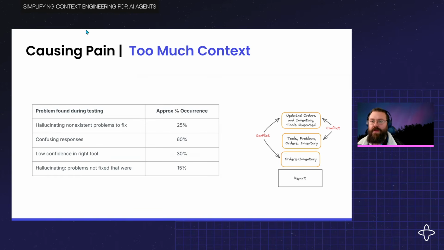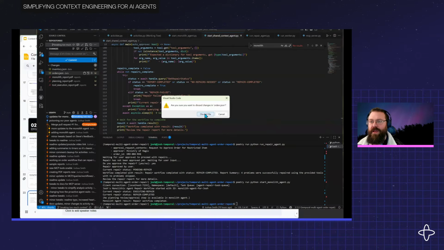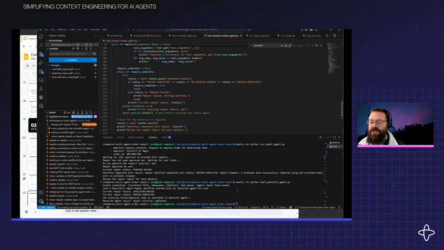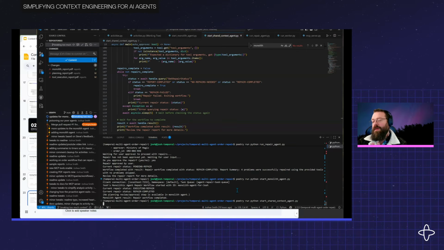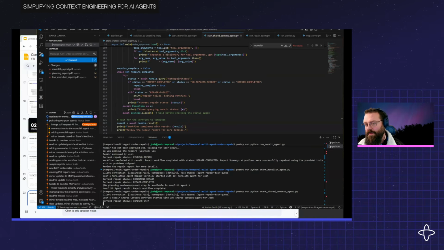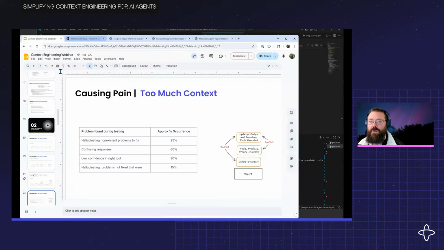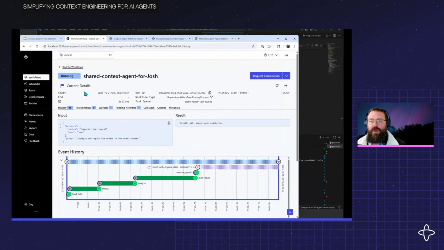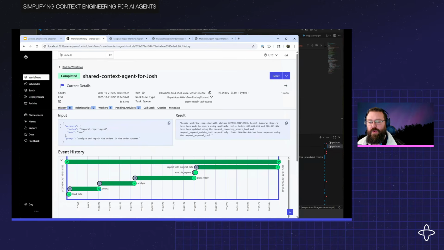So let's do that. I'm going to reset my data files again. I tried to keep this demo as simple as possible so you could just download it and run it. I don't have a separate database or anything. I just use JSON files. So we're going to run our agent again, and you can see it's running. And if I go over to my Temporal workflow, I can see it's running. We detected, we analyzed, we planned repairs, we executed. I didn't do a human approval step here because I wanted to keep things moving, but you could do that there. And then I did a report with original data.